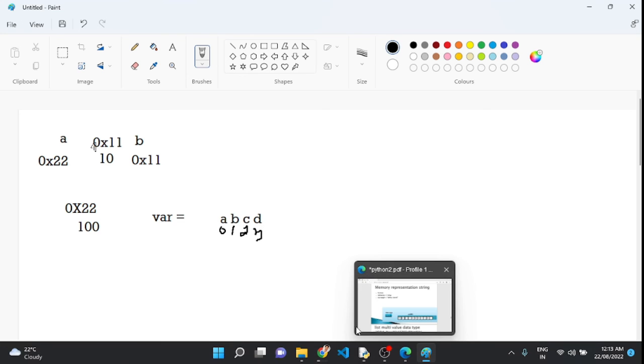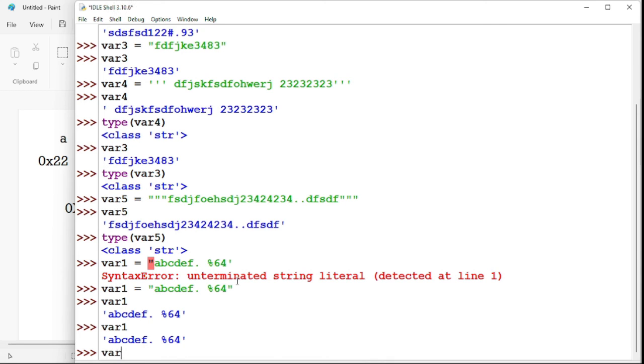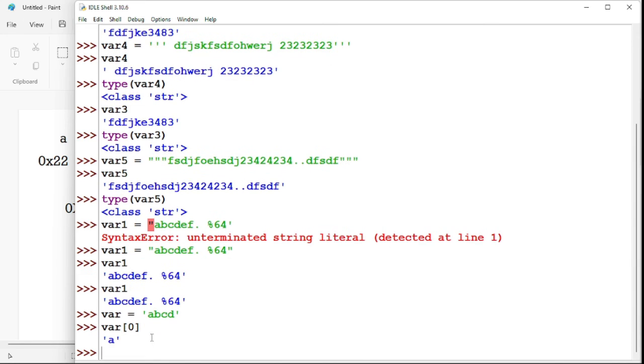How can you see this? Let's see here. I will take a equals, in the code, A, B, C, D. Now, a of 0, I will take. It should give us A, because in the 0th index A is present. Is it given? Yes, it is given.